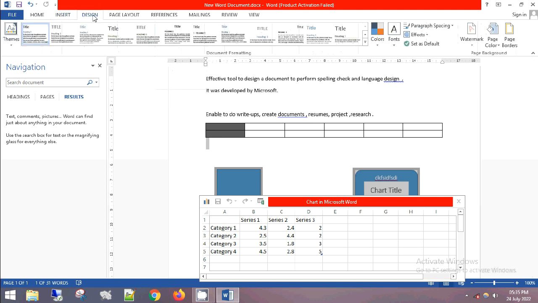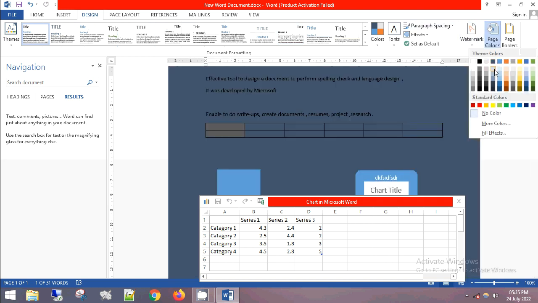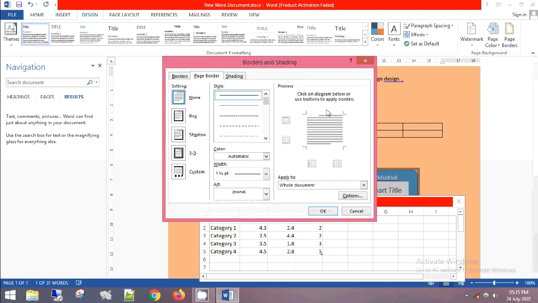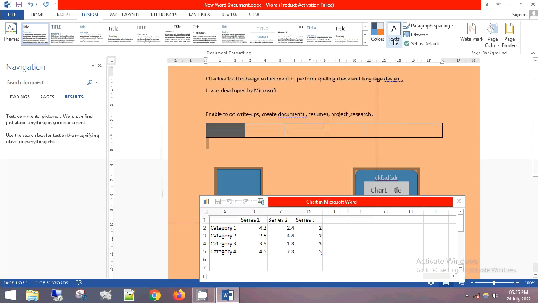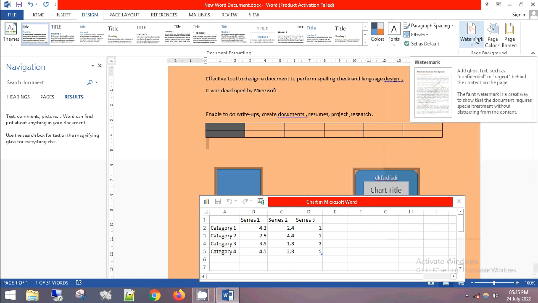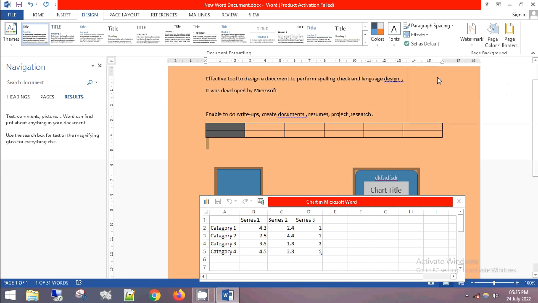Then let's come to the design part. In this you can put designs. You can put page color, like if I put this orange color, I can even put a page border. It can be of any style, any color. Okay, then width and height I can do it. Then over here if you see there are fonts, like how we want to write. Then there is the option of watermark. Watermark is basically that which comes at the back of the page. It's like no one can remove that, so I'll just apply and show one.